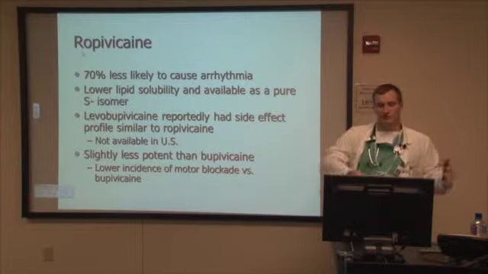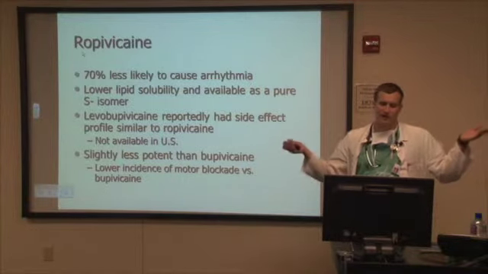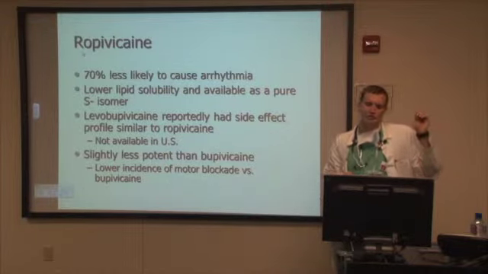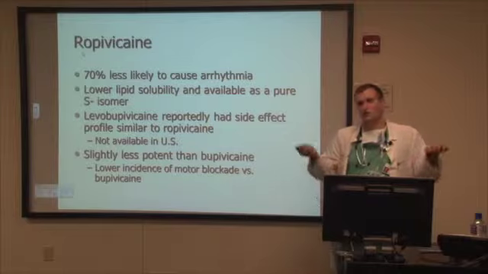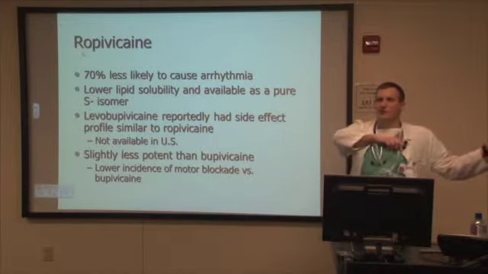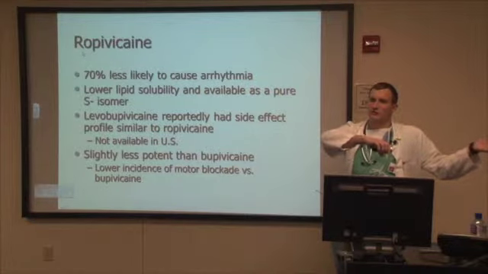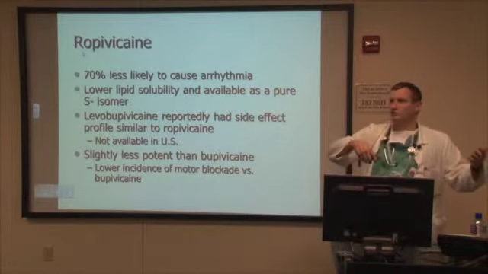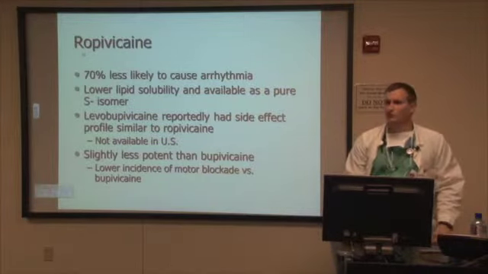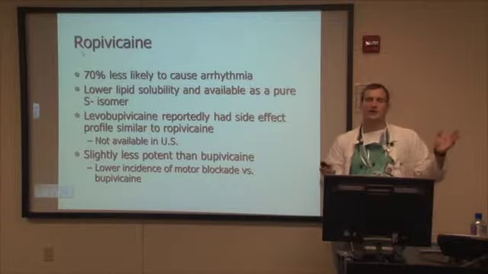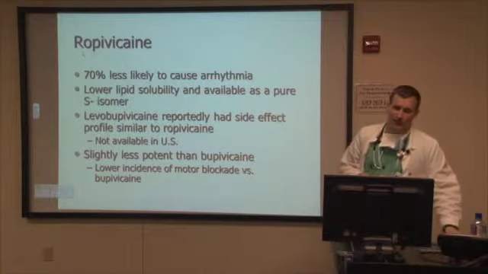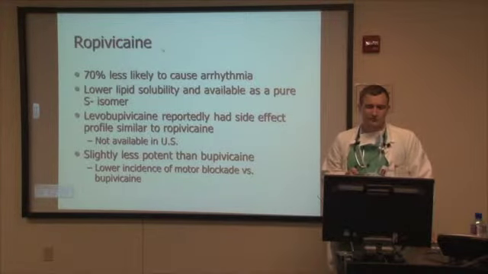Levobupivacaine is a sister molecule of ropivacaine. We don't have it in the U.S. Ropivacaine has been shown to be slightly less potent than bupivacaine, which is, I guess, fortunate or unfortunate. But if you look on the back of our journals, everyone gets the garbage journals, but we get those, and it's got the picture of the lady going through rehab for a knee therapy, and it says, well, ropivacaine is less likely to cause motor blockade. So the good people at the ropivacaine company have taken that lemon and turned it into lemonade.